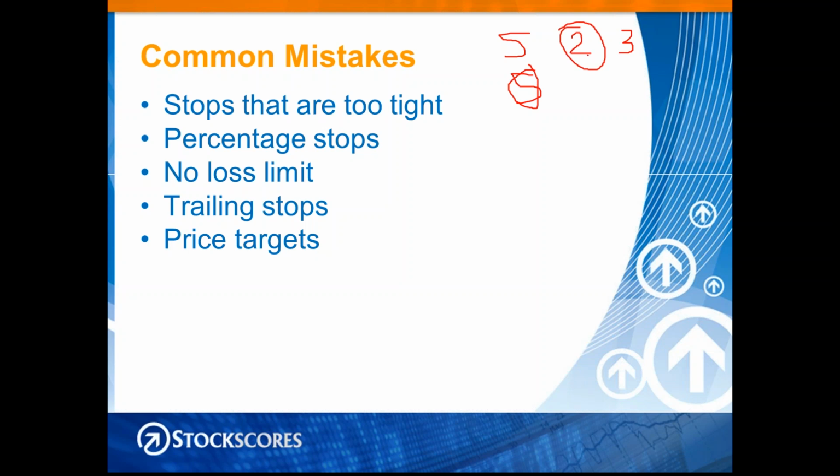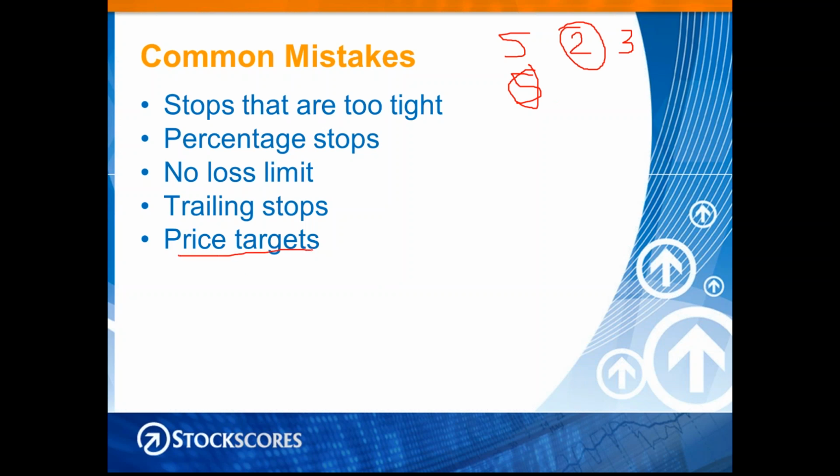Well, if you limit the size of your winners by having a price target, you're not going to do as good as you could. Every once in a while, out of 10 trades, you might have 1 or 2 really good winners that give you all your profit. But if you limit the potential size of those winners, then you're not going to beat the market. So don't use price targets.